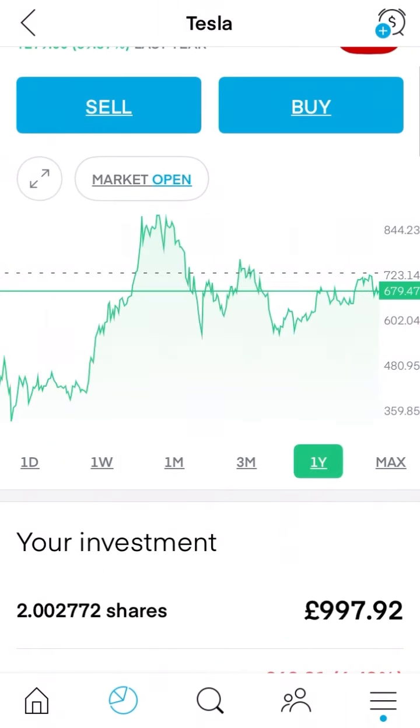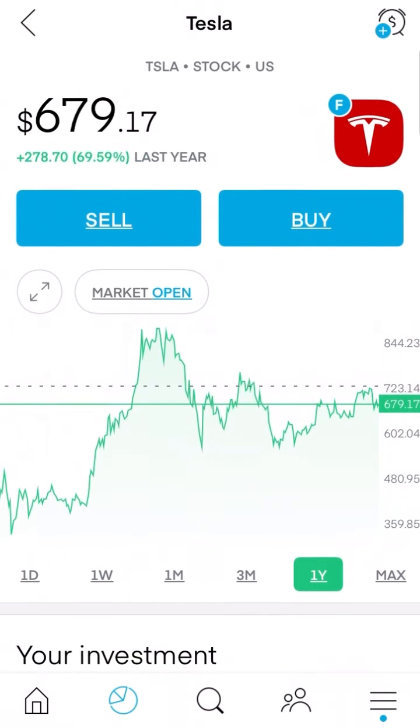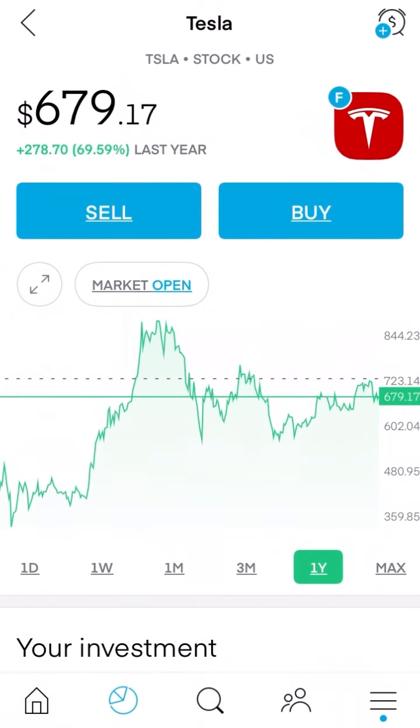You can see it on the year, they did get up to the $880 mark, and I do believe they will go even further up than that in the coming future. Tesla, I'm big on the EV players anyway. They really are futuristic, and I think everyone will be driving EVs in the next 10 years. So you've got to have a bit of patience investing in a company like Tesla. Very volatile, but I'm willing to be a bit patient.